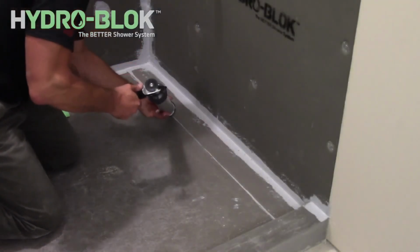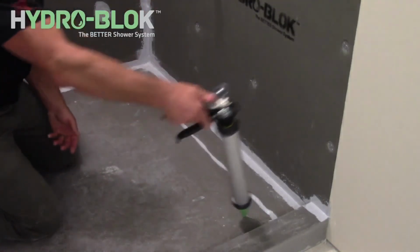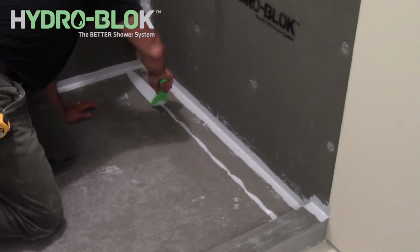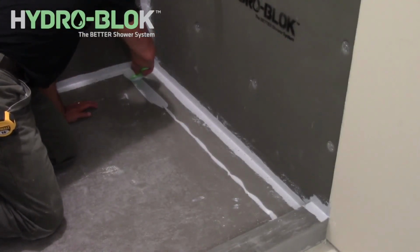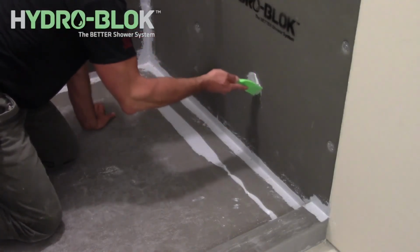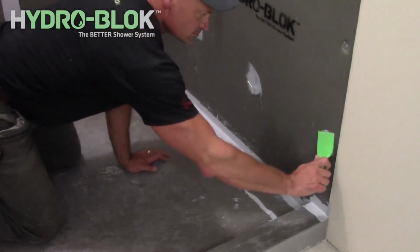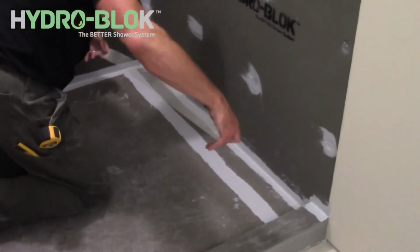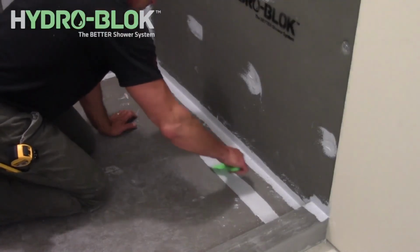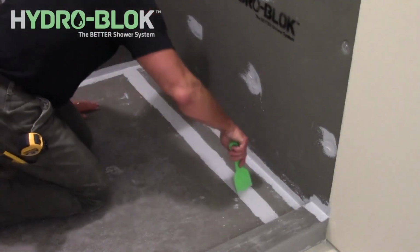Apply a continuous 1/2 inch bead of joint sealant along any seams between the shower pan and any extensions. Smooth out the joint sealant with a flat putty knife. Apply lengths of the 2-inch mesh tape along all joints between the shower pan and any extensions. Cover with a 1/2 inch continuous bead of joint sealant and smooth out with the flat putty knife.